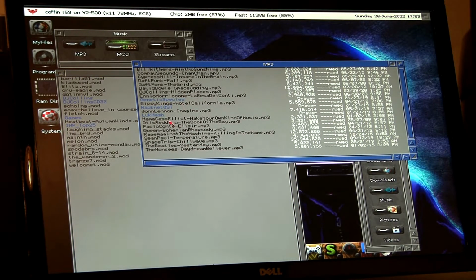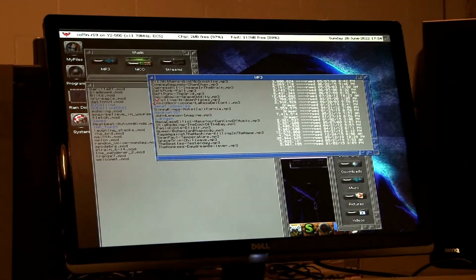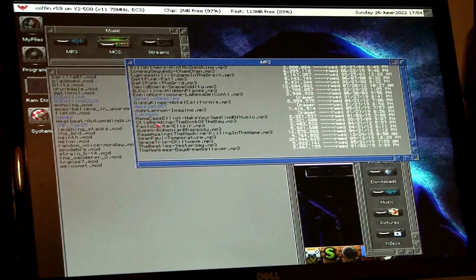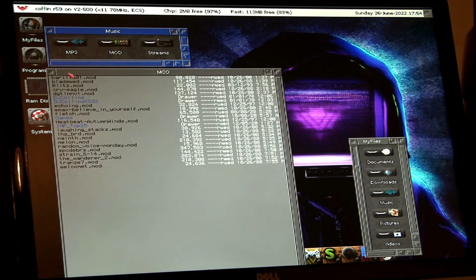And let's try, oh, I don't want to hit any, oh no, all of these look like copyrighted versions to me. Maybe I may not play any of these because YouTube will probably say no, you can't do that, because they will hit me for copyright. But here we have John Lennon's Imagine and Mama Cass and Otis Redding and Queen, and yeah, maybe I can't play those. Over here under mods, okay, mods are not necessarily copyrighted things.